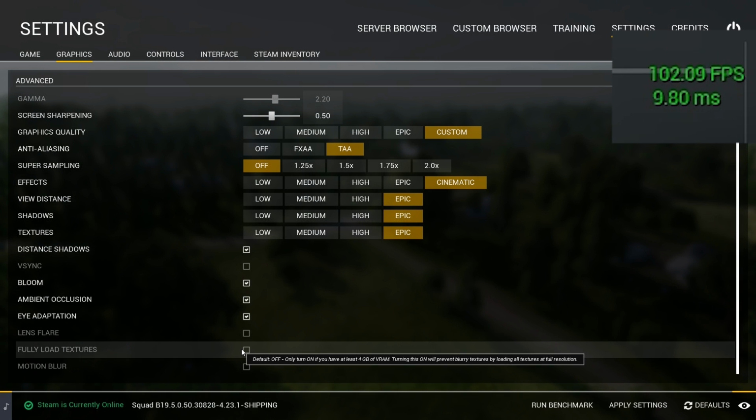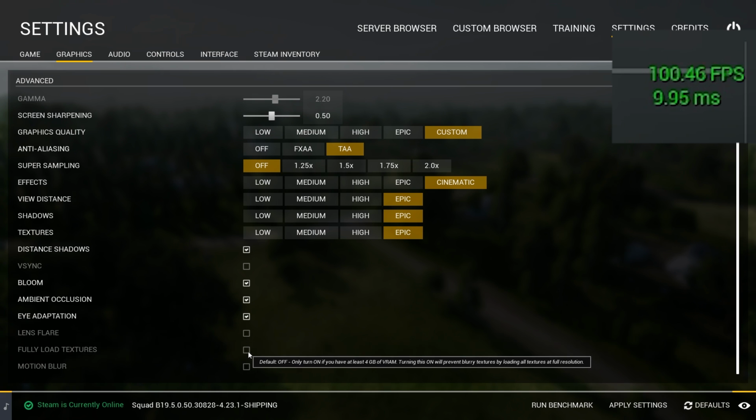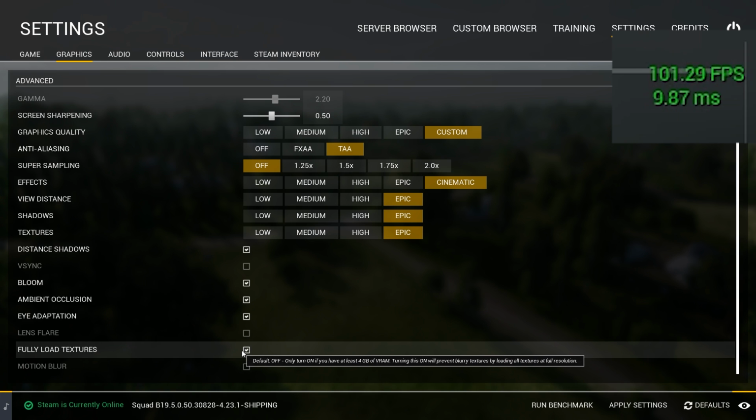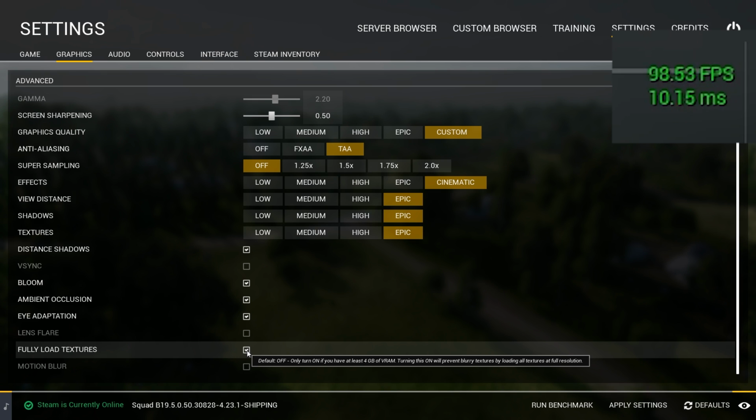Now for the fully load textures, default is off. Only turn on if you have at least 4 gigs of VRAM. In playing around with this, I have 8 gigs of VRAM, and I don't know if this is just a messed up setting or something isn't loading correctly. This typically overloads my VRAM, and I haven't had good performance increases just by using the fully load textures.